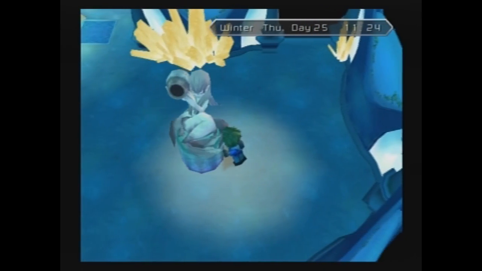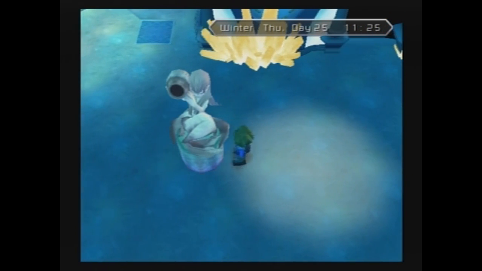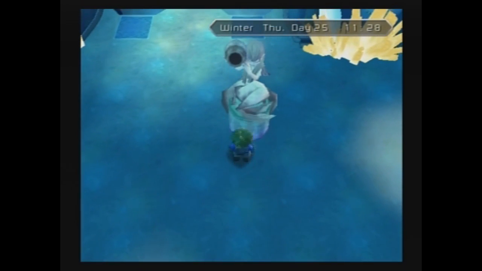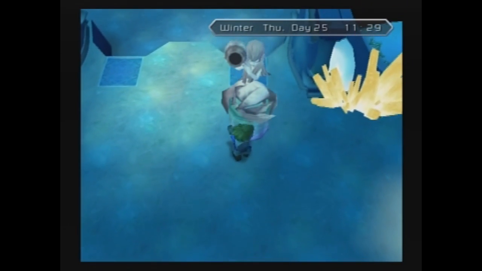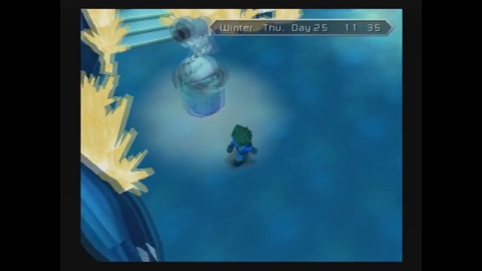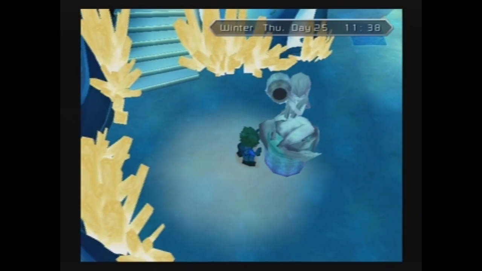And when we get up here, we're going to find a statue of the mermaid. And this is a bit of a puzzle. What you need to do is push the statues into the blue squares that you see. So there's one, and then we have one on the other side as well. I'm going to ignore that staircase to the left that's going up for now.